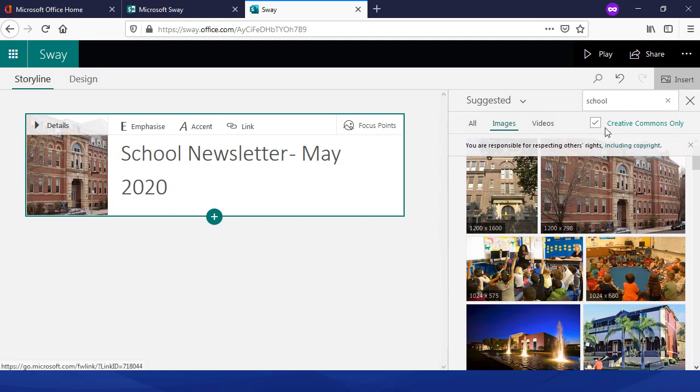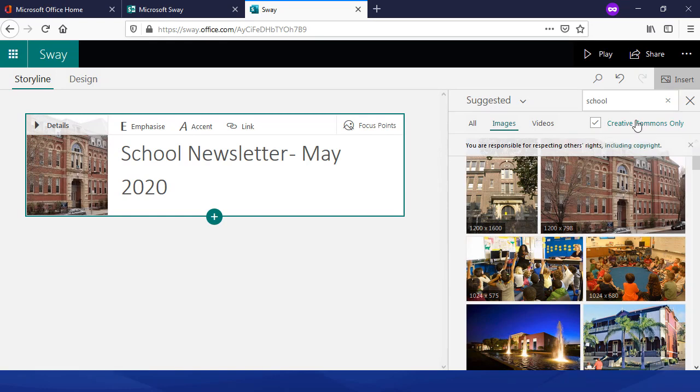You'll see also I've got this tick box which says Creative Commons only. We're very used to the fact that if it's on the internet, we can share it. And that's actually not technically true. Anything that you create, you own the copyright to. So when you actually take someone's image off the internet, you're effectively breaching their copyright.